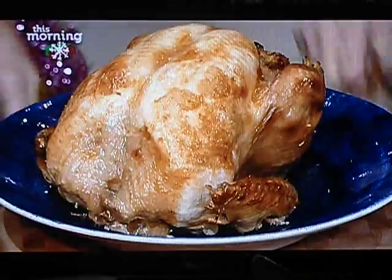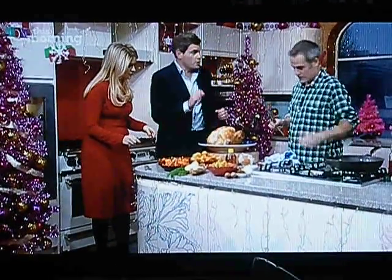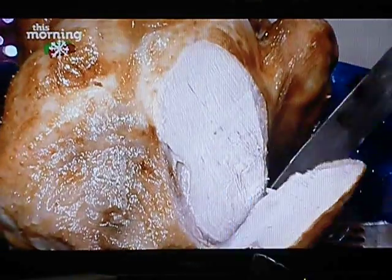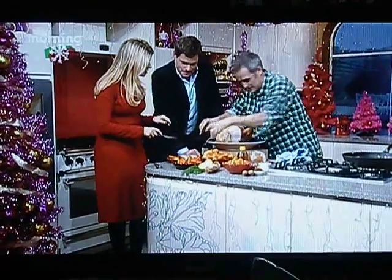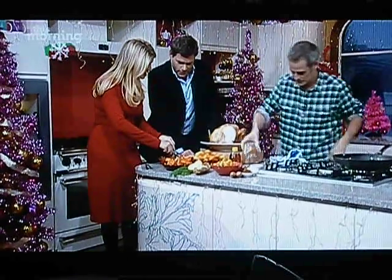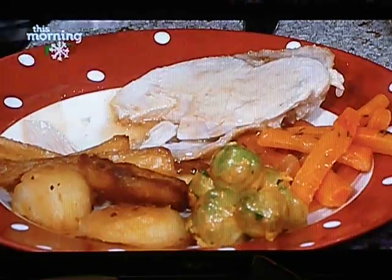Now, look, I want to show you this. Every turkey I've ever had, no offence to anybody who's ever cooked me a turkey at Christmas, it's always been dry. So how do you stop the dryness? Look at this. It's a thing of beauty. You know when you go, it's not the same as chicken, it's just so much softer and yummier. Right, we've got a couple of things to say here. Do you want to just get stuck in? Yes, sorry. You carry on.